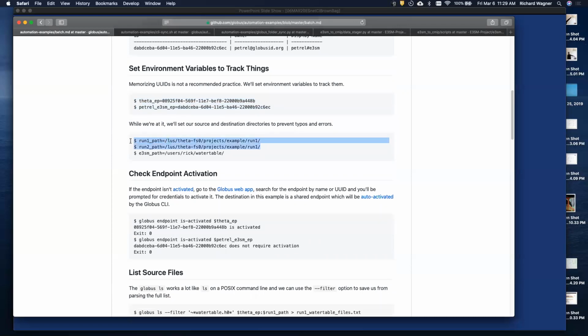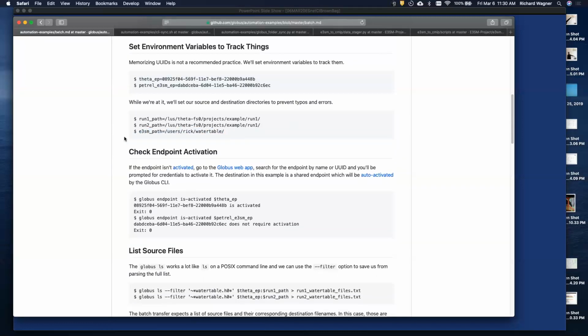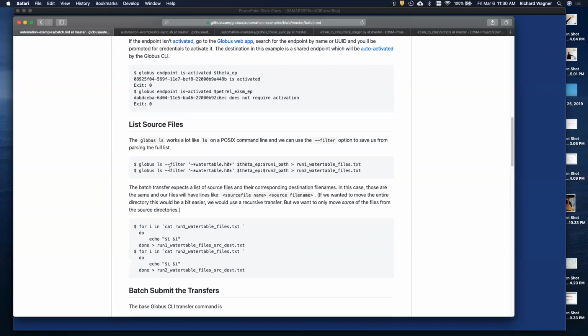So the runs were split. Something's not right, that should be run 2. Anyways, there were 2 runs that we were working with, and I had 1 destination. So I verified the activation of my endpoints, and then one of the things you can do is either list files locally to build the list that you're looking for, or you can use Globus.